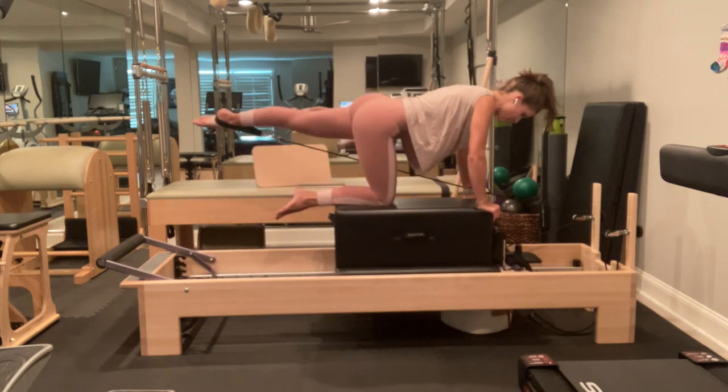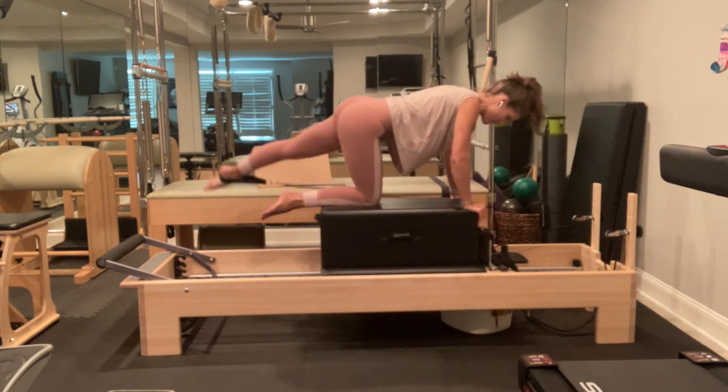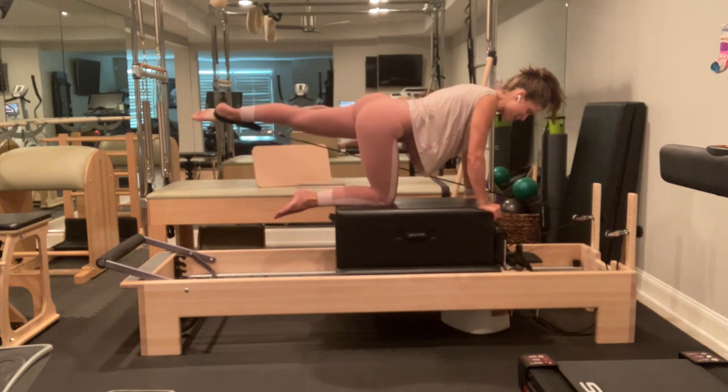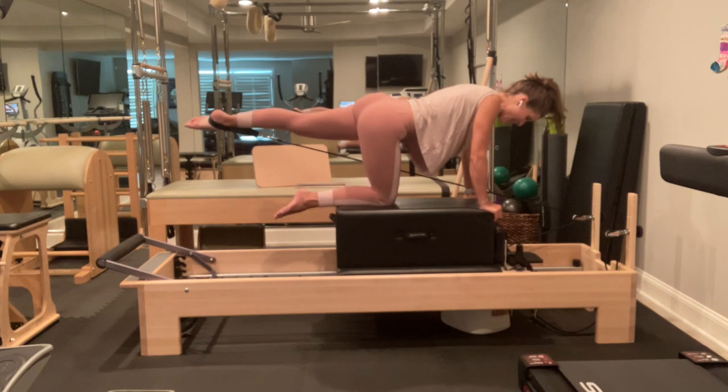Here's seven. And eight. Oh, I'm sorry, we're going to eight. We're going to hold it back and then we're going to pulse up. Two, three, four, five, six, seven, eight.